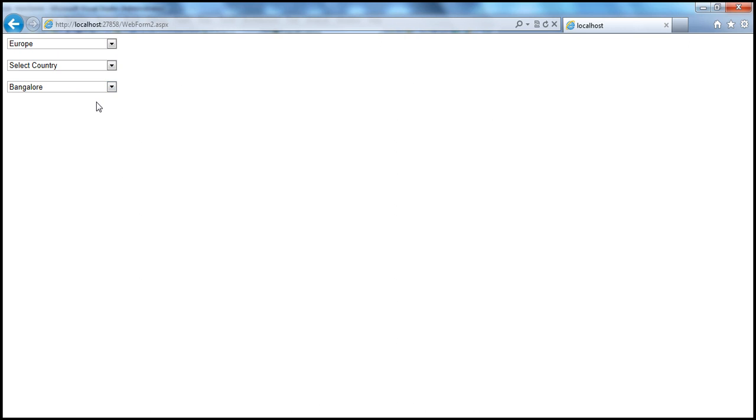That's incorrect. We want this drop down list to be automatically defaulting to select city, and then it should be disabled until I select my country. So how do I do that? I have to do that on the selected index changed event of the continents drop down list. Okay, there are two things to do. Obviously the data is getting loaded as expected, but the problem is with the cities drop down list. Whatever may be the initial selection they made, you need to reset the selection to the first item, and then you need to disable the cities drop down list.